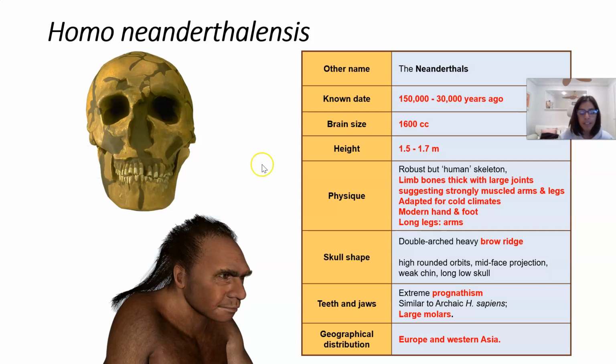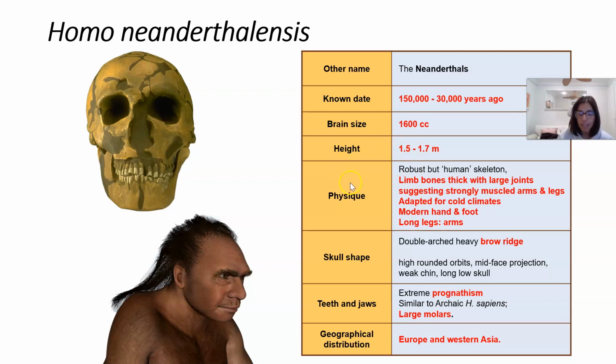Now, if we look at the brain size of Neanderthals, they were very large actually, and in some instances larger than the range of modern Homo sapiens. However, cautionary note there, it doesn't suggest that they were more intelligent than us, as some evidence has shown that their brains were arranged in a different format. They were taller than previous Homo erectus and Homo habilis. However, they were not as tall as Homo sapiens.